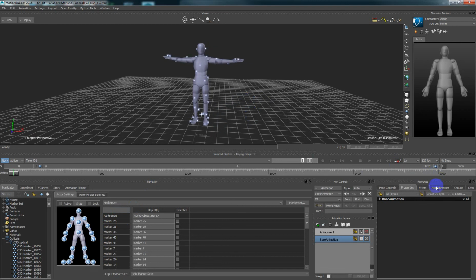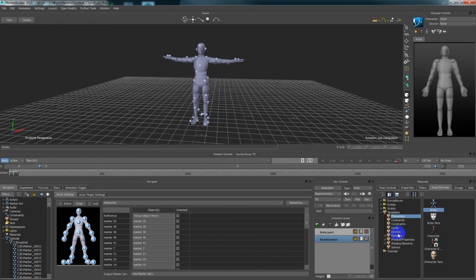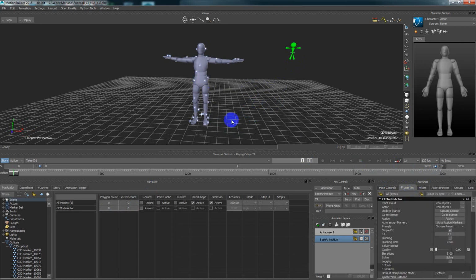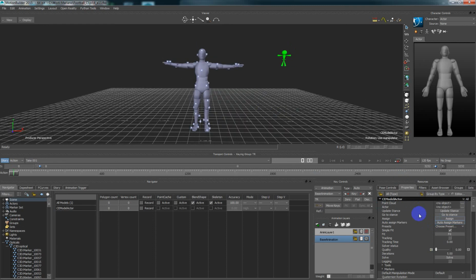But what I need to do is to go to Asset Browser, to Elements, and add the Model Actor. This is the structure for creating tracking rigid bodies, trackable rigid bodies from the actor setup. What we need to do right now is to push a button assign.